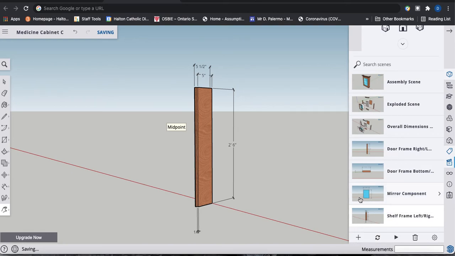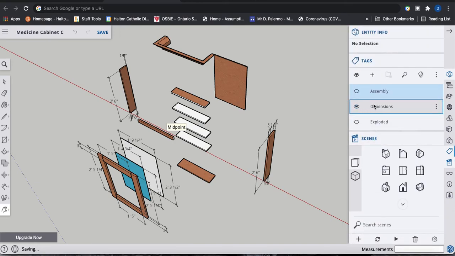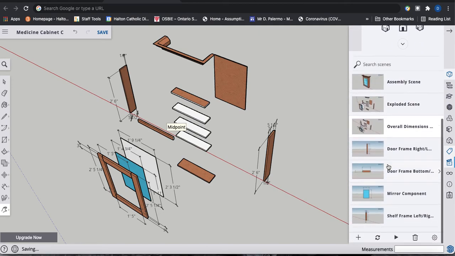There you go. You are going to continue this, I guess, 6 more times because you have 6 more components to do. You're going to continue this, and you are going to have a scene for each individual component as well as the overall dimensions. Okay, and this entire time, we're in the dimensions tag. Okay, so follow my steps step by step.